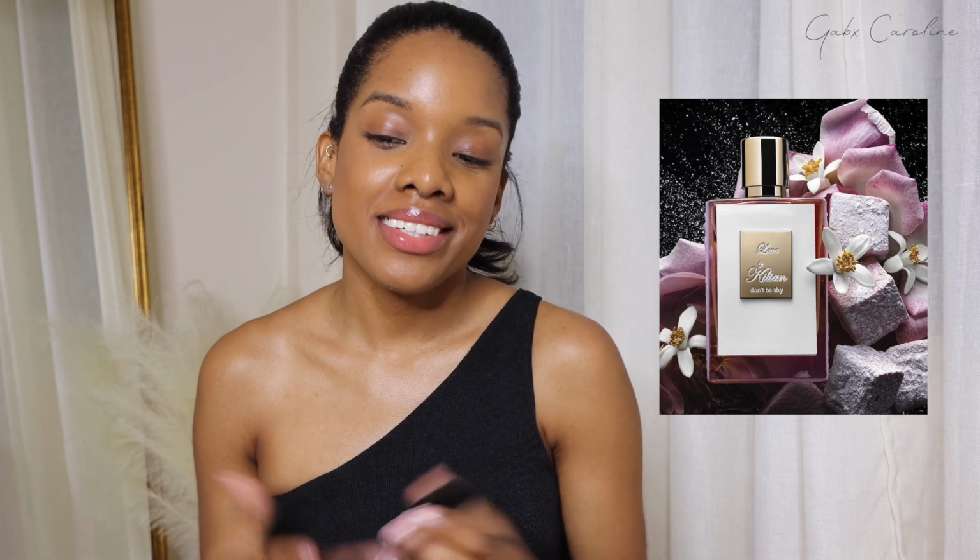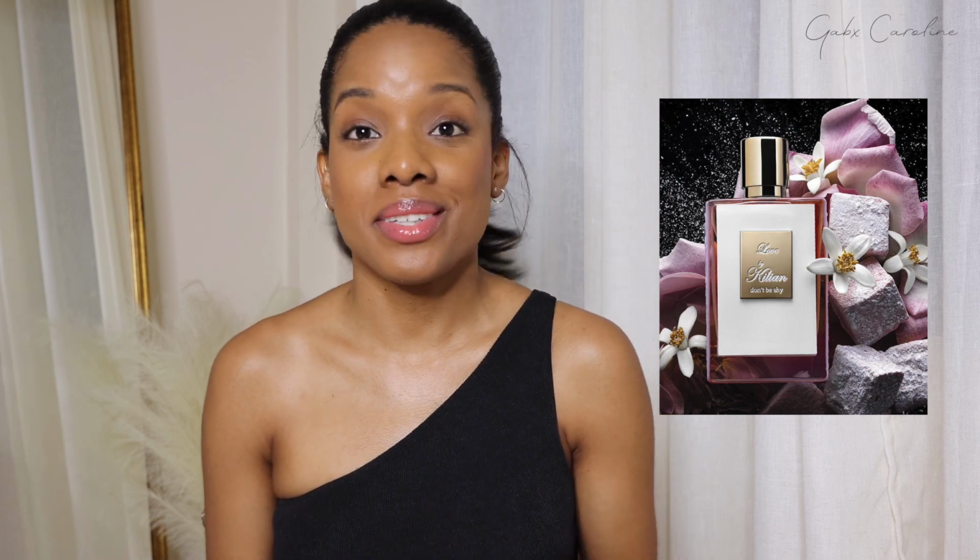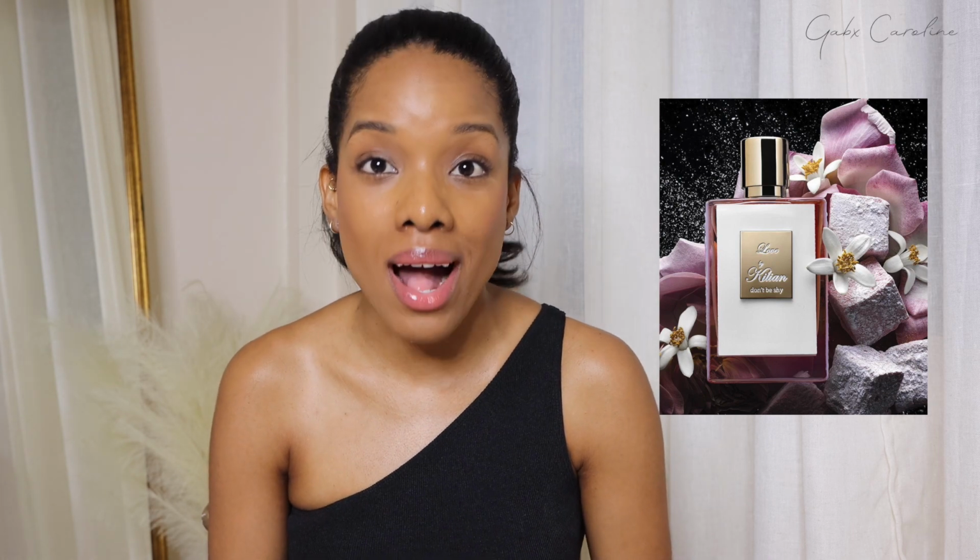Listen, I get it, okay? I get why this fragrance is always sold out. I get why they say it's Rihanna's favorite. I understand. The marshmallow, come on. It's a very sexy marshmallow. I have literally had people stop me like, wow, you smell amazing. No matter what festival I go to or anything. And this also has a really, really good sillage and lasting power. Kilian Love Be Shy is just beautiful.